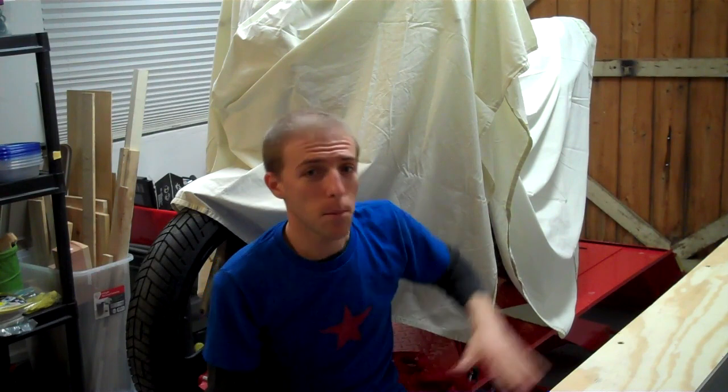It doesn't run, but so what? We take it step by step. We're going to rebuild it. Now this is going to be more than just a restoration. It's not going back to factory or stock. This thing's going to get stripped down. Most of what you see on this bike is probably going to get thrown away or trashed. We're going to build it back from the ground up and make it something that I like. It might not be your personal preference.